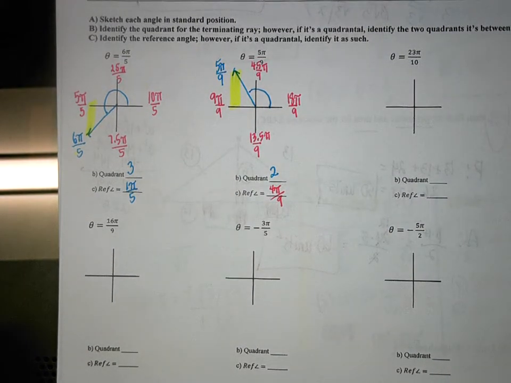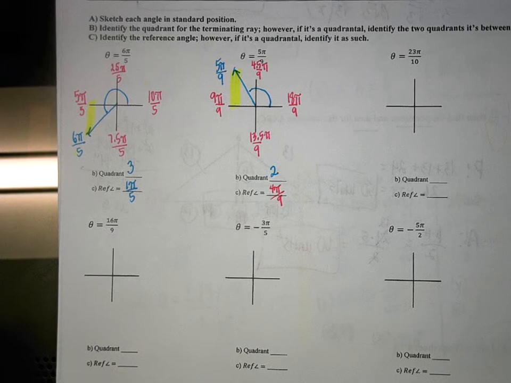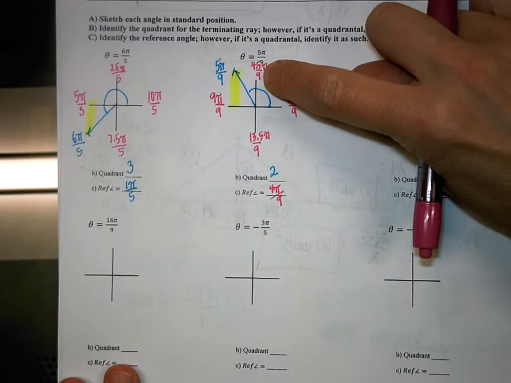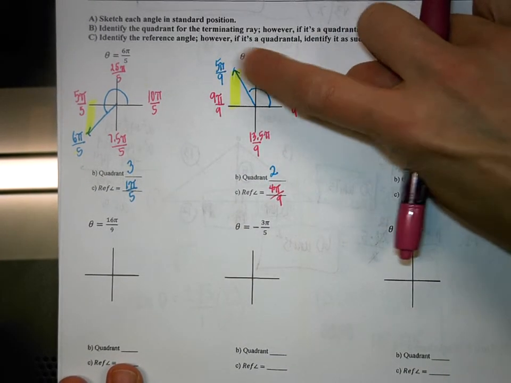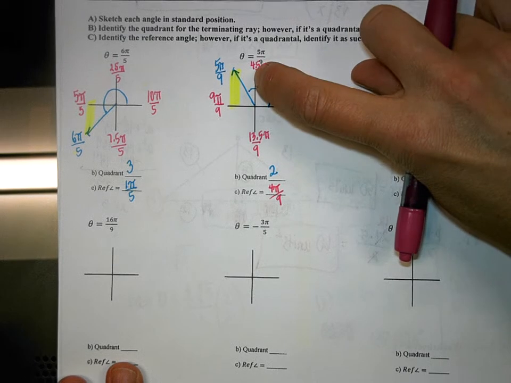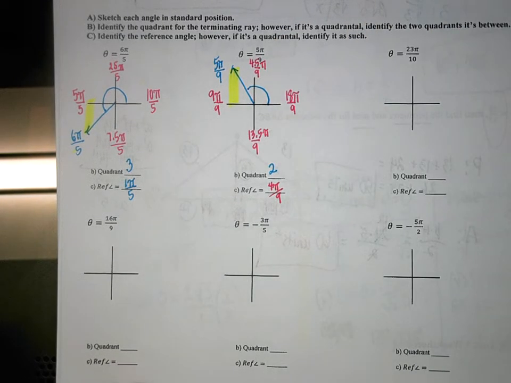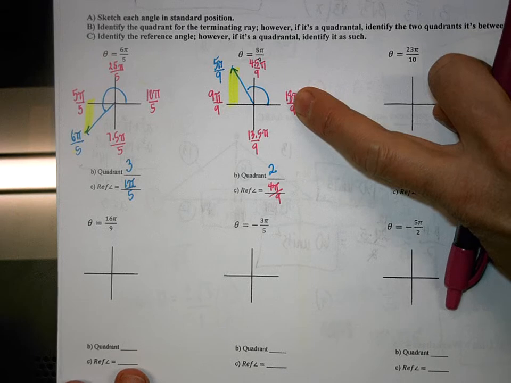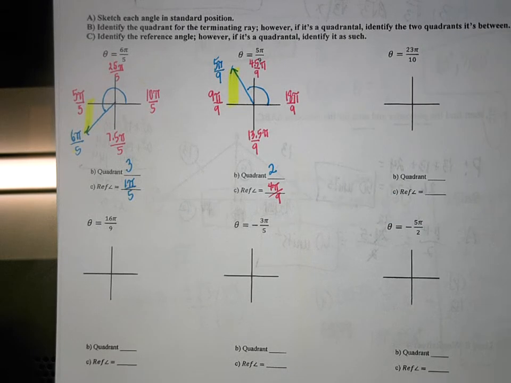Also remember, there's actually 3 things about our reference angles. It always goes to the x-axis, it's always positive, and it's always less than 90 degrees. So in terms of answers, they should always be less than your 90-degree mark. Sometimes we're subtracting from the 180 mark, sometimes we're subtracting from the 360 mark, and sometimes we're subtracting from 0. So it just depends on where you're at, but always one of those 3 numbers.